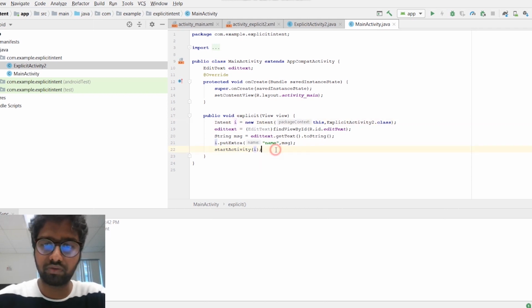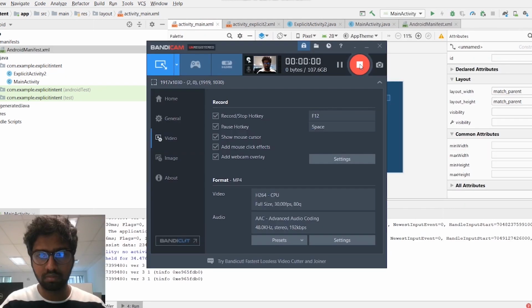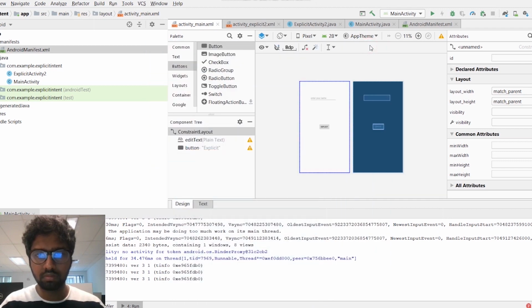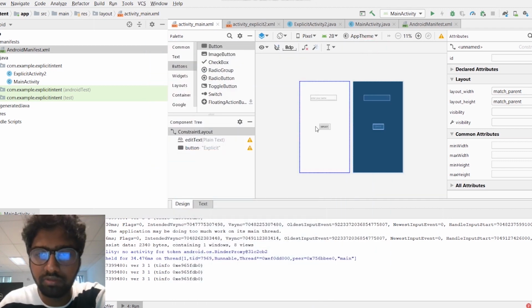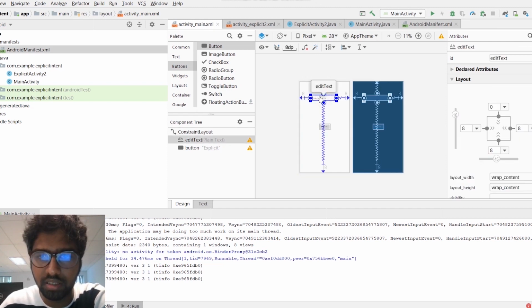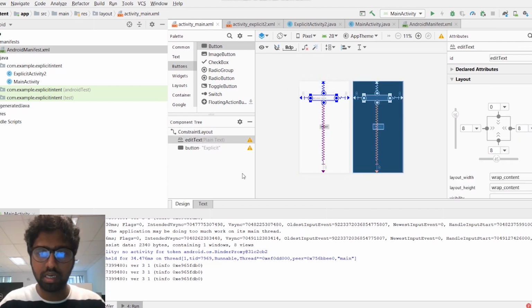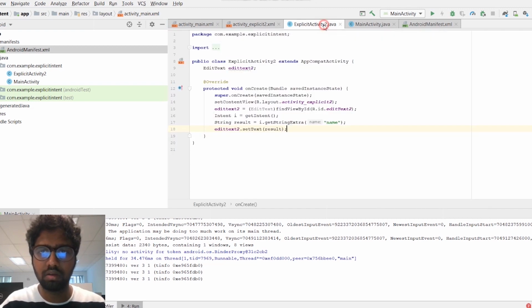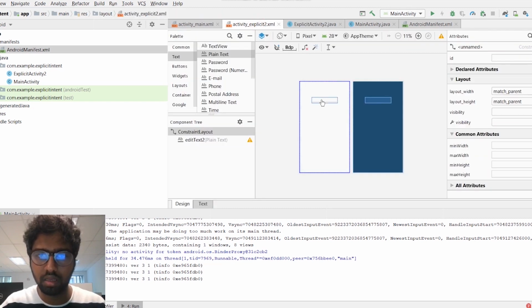So once we click this button, whatever the message in this field, it will be going to the next activity, that is explicit activity 2. So it's gonna appear here.